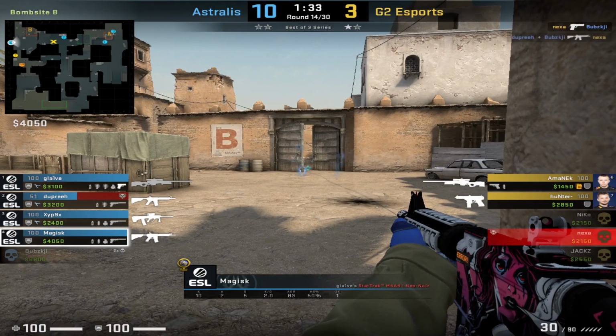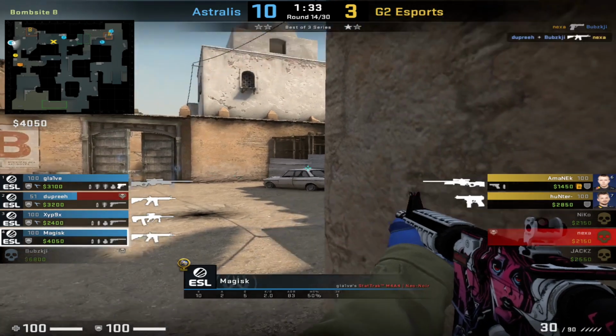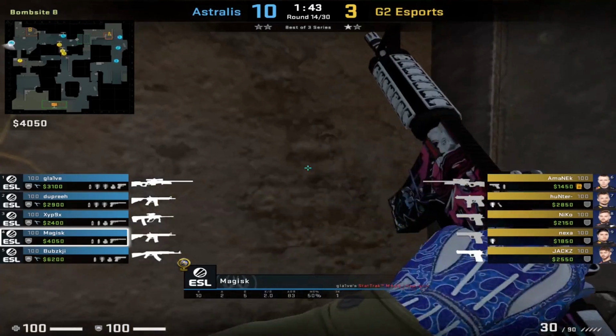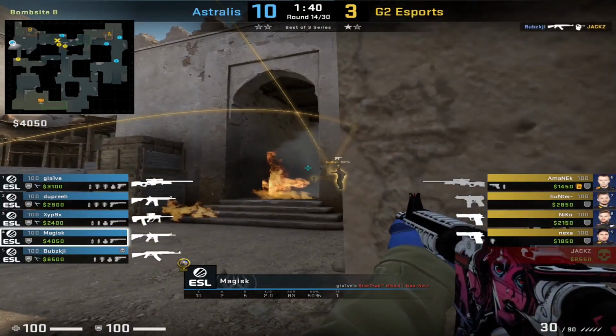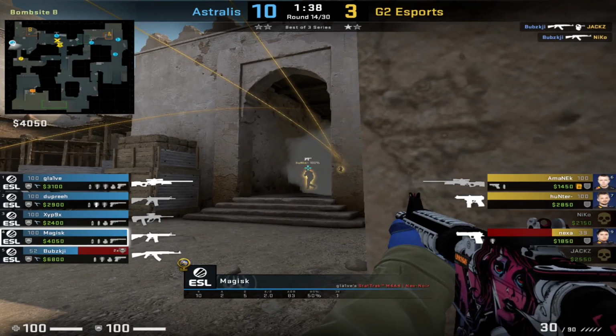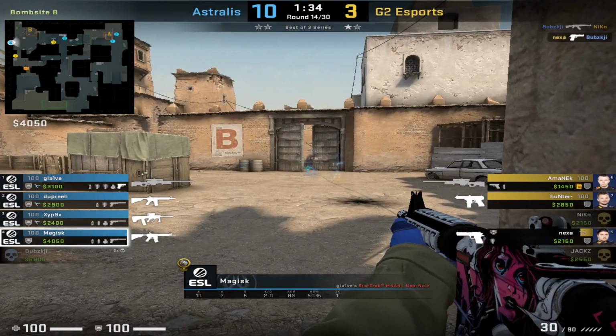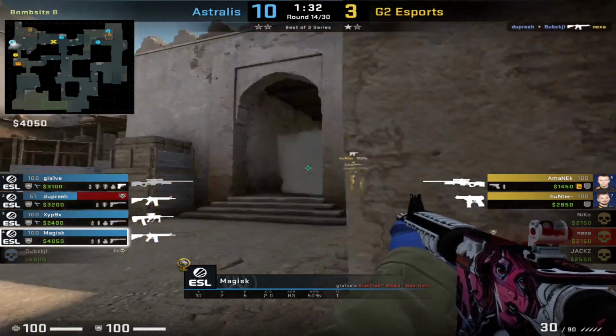Because of this, the mid player is getting loads of contact, and Magisk is getting flashed out. So as soon as they throw the flash, he's just turning around, staring right into the wall, and then coming straight back and staring at that position again, making sure he doesn't ignore mid, okay? So he is looking towards that double door in mid to make sure he can't get shot in the back, just in case some T does slip past without them knowing.